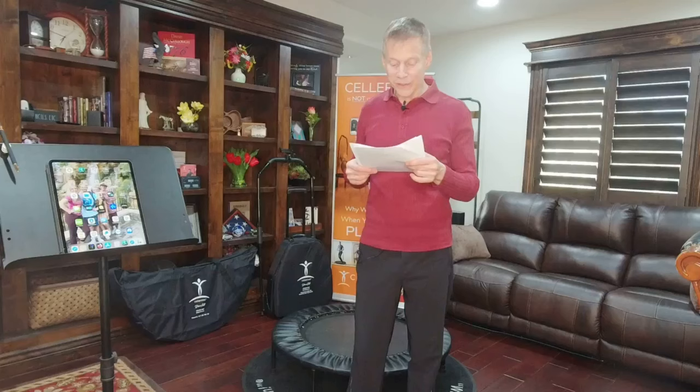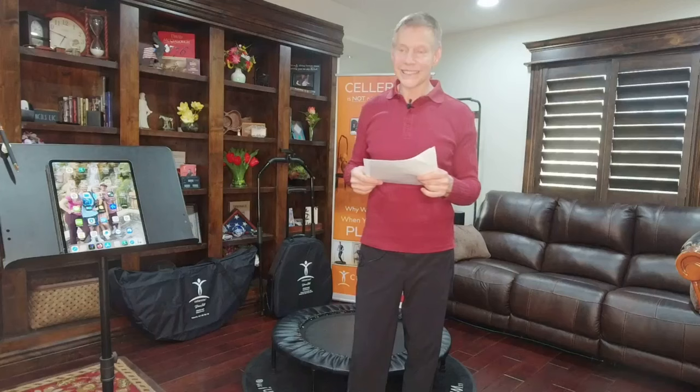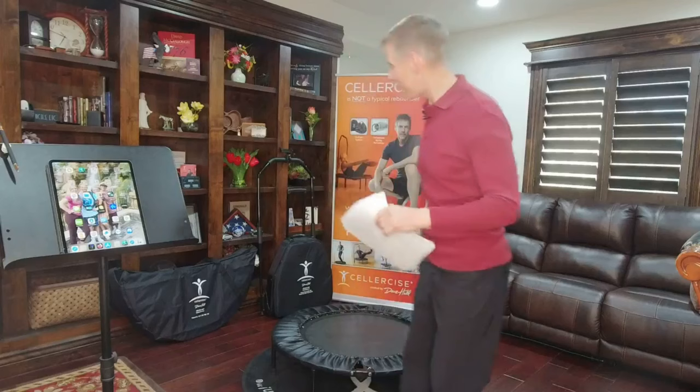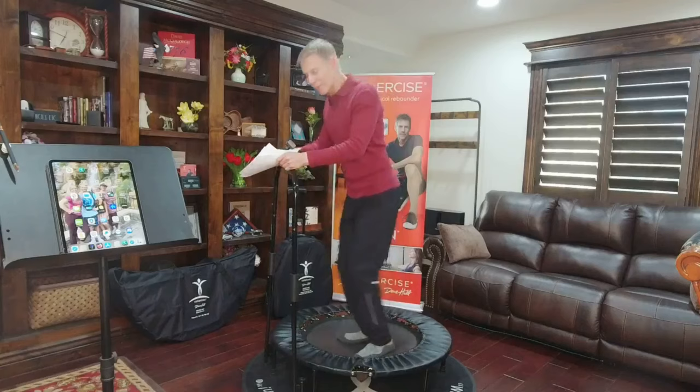Any good exercises for, what is a muffin top? I've heard of that. Is that the back or back rolls? The kickouts work very, very well for it, but they're more advanced movements. You can start off very gently by holding, take the balance bar off so that I could show you some of these movements today. But if you have the balance bar connected and you're leaning forward a little bit and kicking your legs out behind, you know, this.